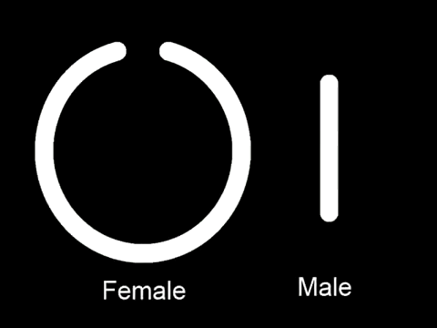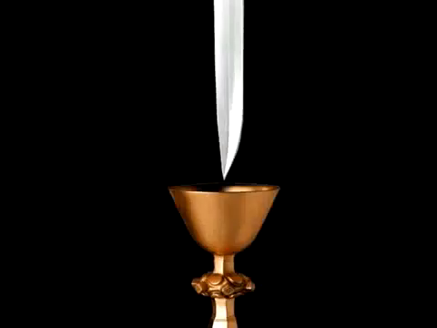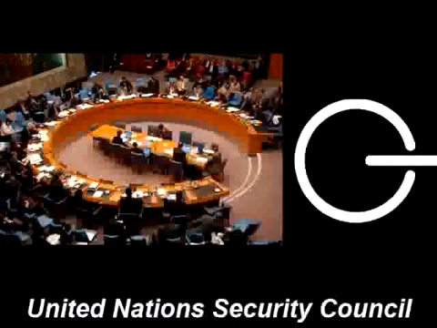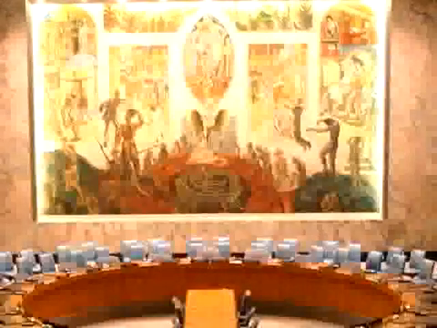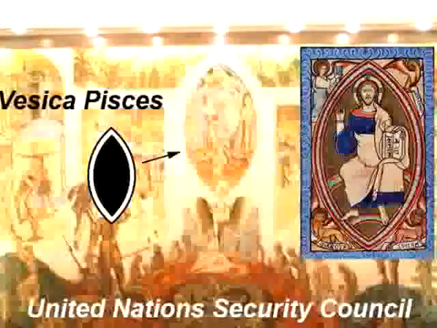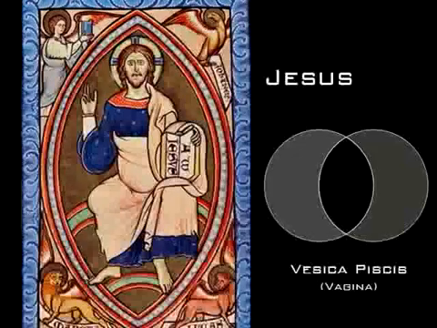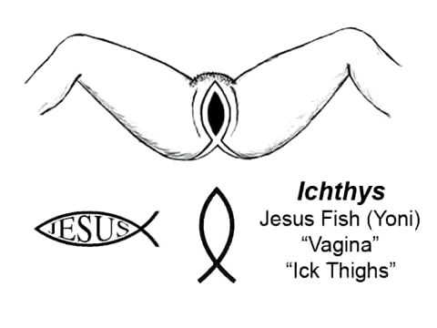So anyway, the power symbol, like I said before, is basic symbolism of sex magic. The male entering into the female. Exactly like the pagan ritual of dipping in the phallic sword into the chalice of the goddess. And of course, you'll find the same sex magic symbolism at the United Nations Security Council. And if you don't believe me, you'll find the picture behind them, which is the picture of the yoni, the vagina, the vesica piscis. And that's why the ichthys is the symbol for Jesus, because that's where he's born from, and we all are. From the ichthys, or the fishy thighs of the goddess female.